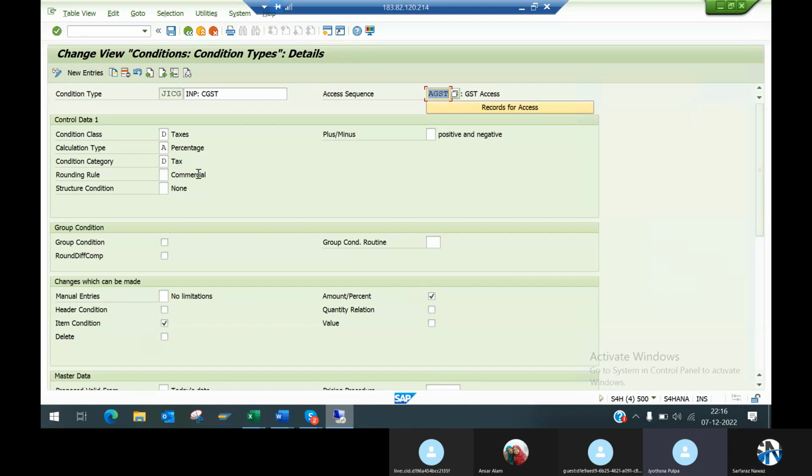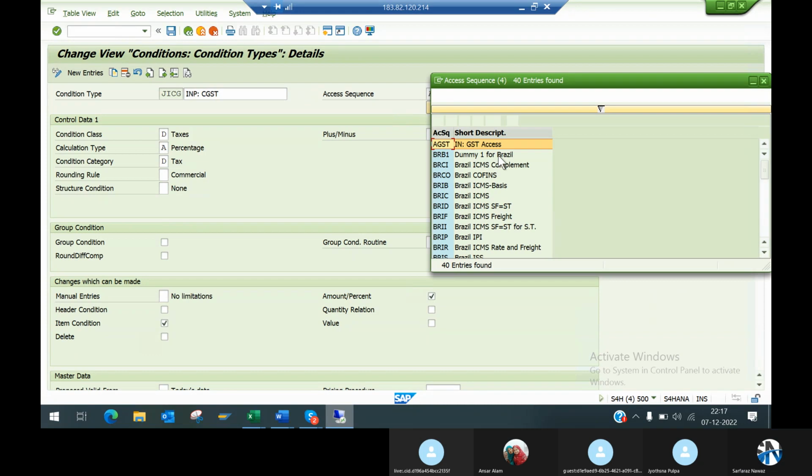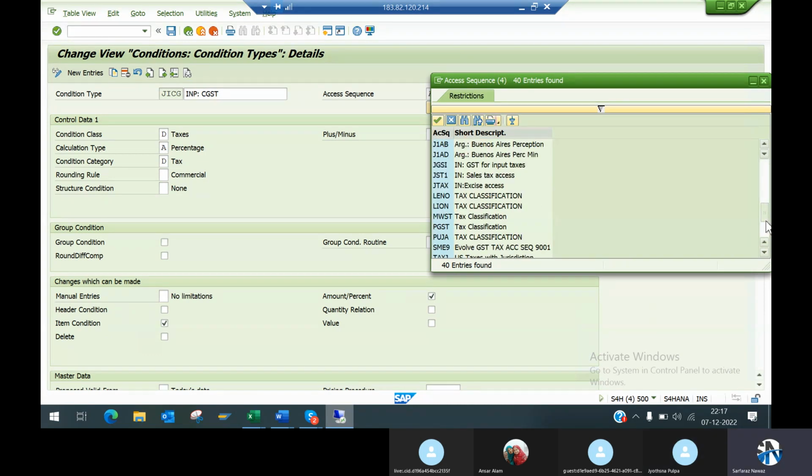Does it show US tax as well, right? Yes, it will be there. Use tax, use tax with jurisdiction. I think your tax in the US will be jurisdiction-wise, right? Tax will be calculated jurisdiction-wise.